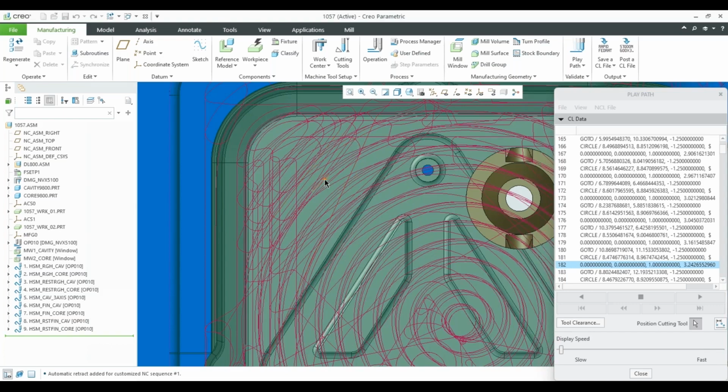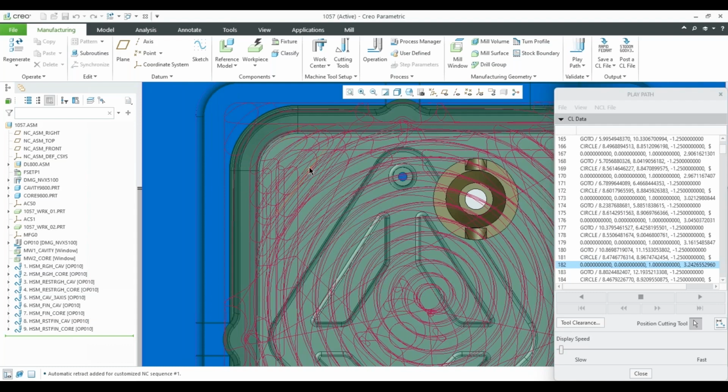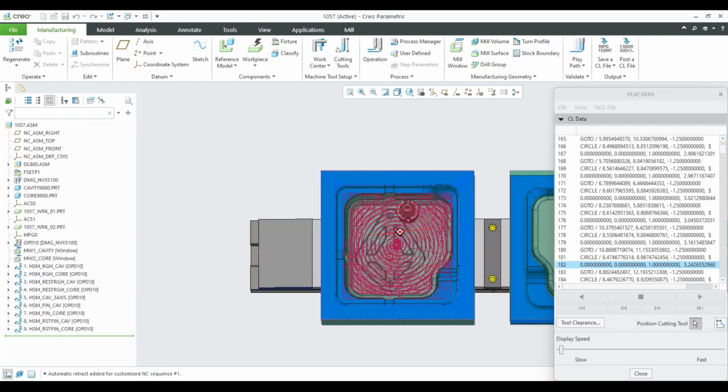So this is the high speed roughing sequence. You can see that it's a clean tool path. So with this tool path, you want to take the whole flute of your cutting tool and have small step overs. So you'll have, excuse me, but I'm going to talk in millimeters. That makes sense to me. I'm a metric guy. So you'll take like 1 or 2 millimeter step overs, but you'll use the whole flute. So you'll dig that tool deep into the workpiece and then remove material quickly like that.